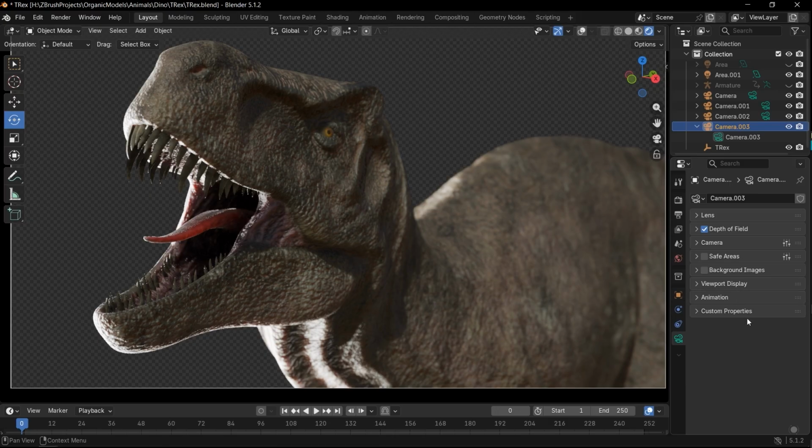The other sections are related to the animation and adding some custom properties. This is not necessary for us. This is advanced, and we'll keep the animation section for the animation chapter in the next chapters of our course. Alright, this is the camera, and it's so easy but very necessary and useful, because the camera is the final view for the final render and final result.